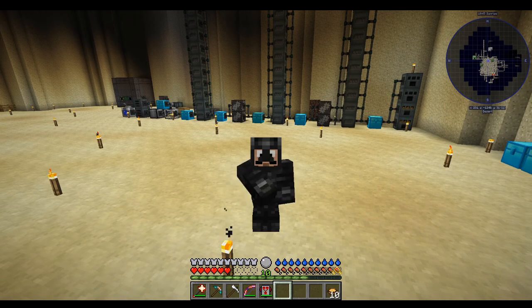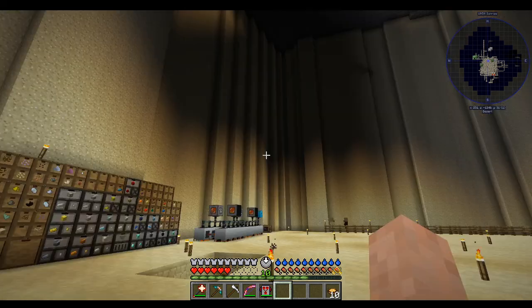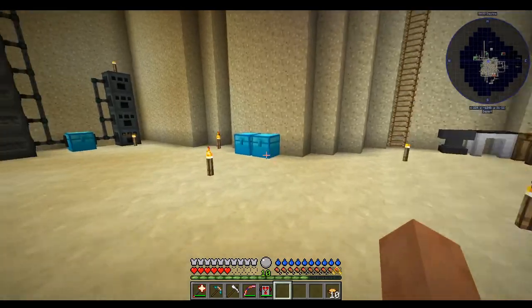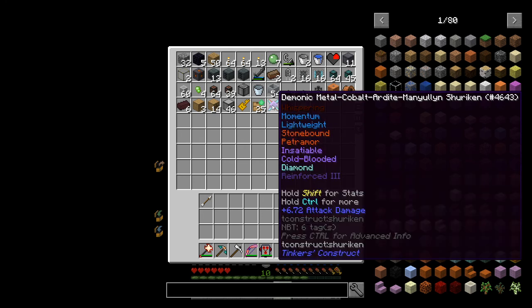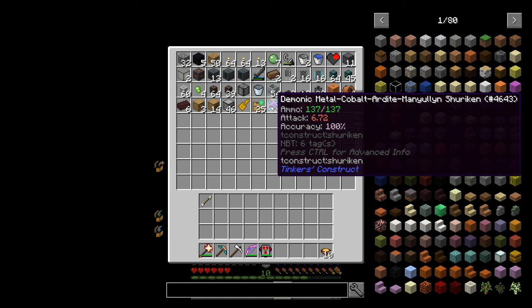Doing pretty well. So you may notice a few changes in my hotbar, and that is simply because I was getting a little tired of the Tinkers stuff. Where is it? Right here. So I ended up making this demonic metal cobalt ardite manyullyn shuriken, and if you look at it, it says plus 6.72 attack damage, ammo 137. Now that'll last us for quite a bit, even with the diamond. I added a diamond to it as a reinforcement, and that added like 30 or so ammo. And the problem with that is that it runs out rather quickly.